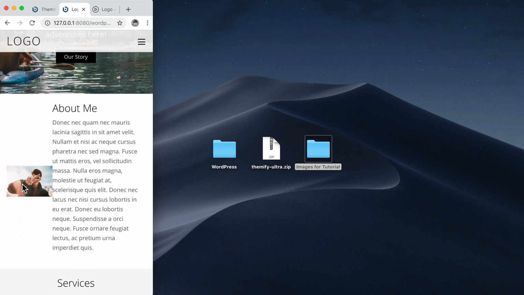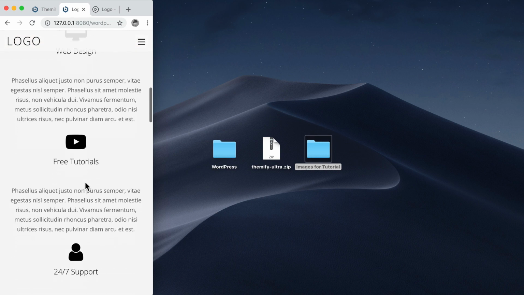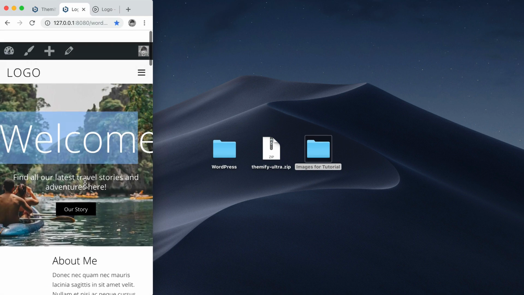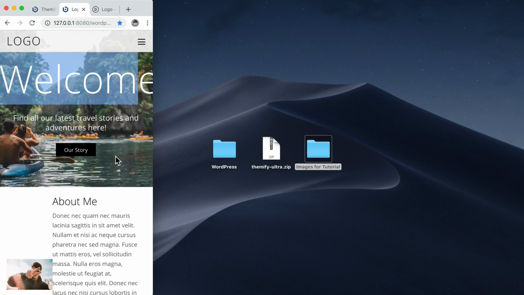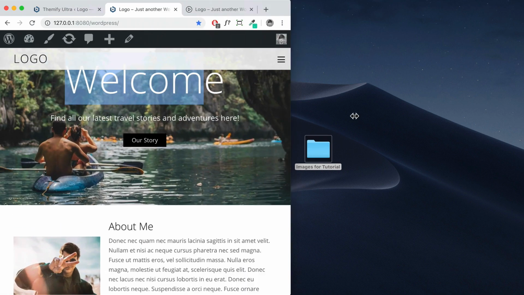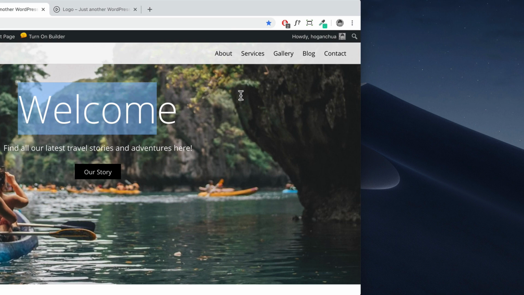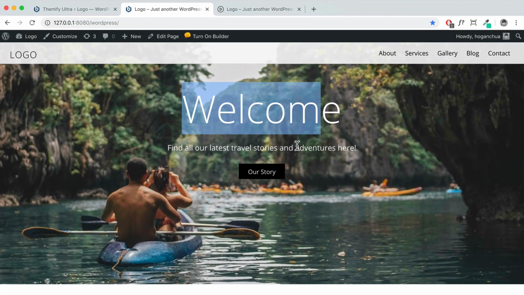And you're also going to see that this one doesn't really look that great, right? Scrolling down, most of the stuff is actually okay. Okay, most of the stuff will respond perfectly, but sometimes we might need to edit the layout. So we're going to make that bigger again, and put that back. All right, so we're going to turn on the builder.